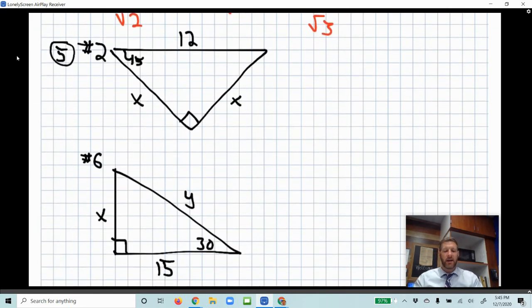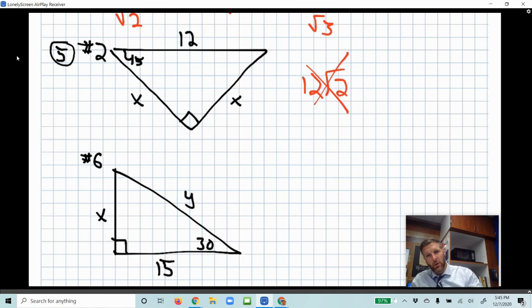Say you have these two problems from the book, and they give you the hypotenuse, 12, but you don't know the legs. You can see they're both the same, they're both x and x. How do you find that? The mistake you could fall into is you go, oh, it's just 12 square root 2. No. If the leg was 12, the hypotenuse would be 12 root 2, and that'd be correct. But this is the hypotenuse already being 12.